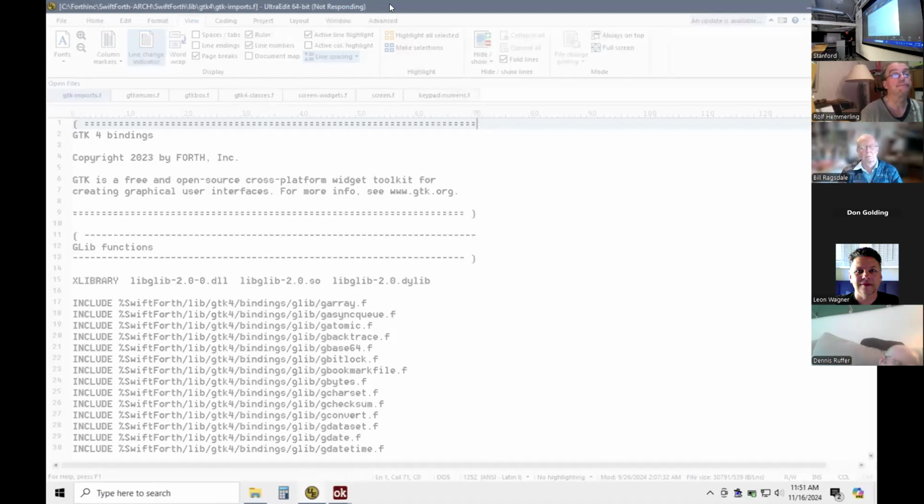And then down in the weeds, I took all of GTK. This was sort of an after project. I thought, oh, what would it take to take all of the GTK header files and just make them into Forth source? And I wrote a little conversion script to do that. And it took sort of like a Sunday afternoon. And when I was done, I had all of these files that I'm importing.